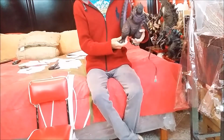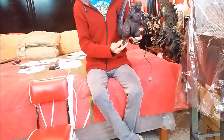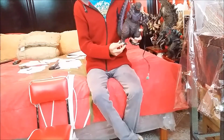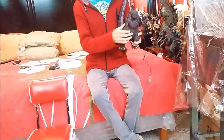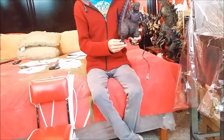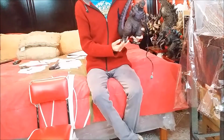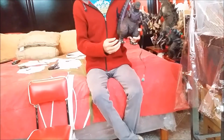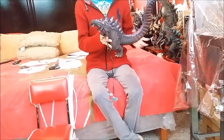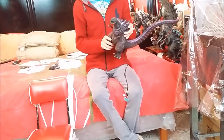Now, something that I did notice is on his feet, his little nails. He has 3 nails right there, and they aren't really sculpted. They're more like molded within the figure. So that's disappointing. It's disappointing because I thought they would have him sculpted in a much more professional way, but I don't know. One of them feels sculpted, and the other one feels molded, like the Bandai teeth, you guys know what I'm talking about. So when Bandai molds the teeth within the figure.